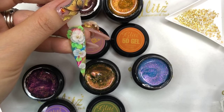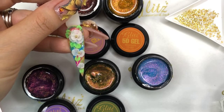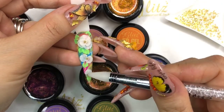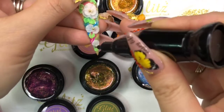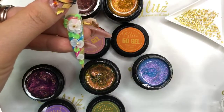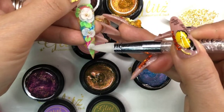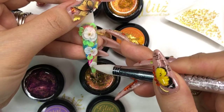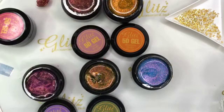And then you can add more. A little bit more precision glue. Here you go. And cure this. Thank you, perfume. Thank you.